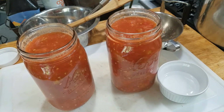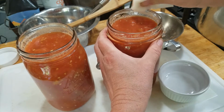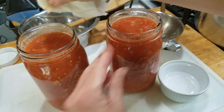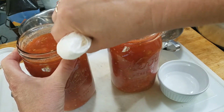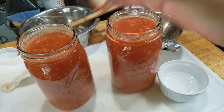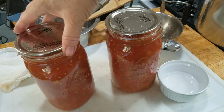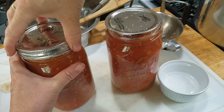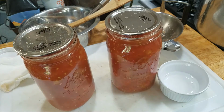All right, so I've got a little container of vinegar here. It's 100% vinegar, and what I'm going to do is just wipe off the top of the jar so that this is nice and clean and the rubber from the ring can stick easily. So everything is still hot. And to my left I have some rings and lids sitting in pretty hot water. You don't need to boil those anymore, just like you don't need to pre-sterilize your jars anymore. I'll link some more information about that below. And I don't think that ring's going to want to fit on there.